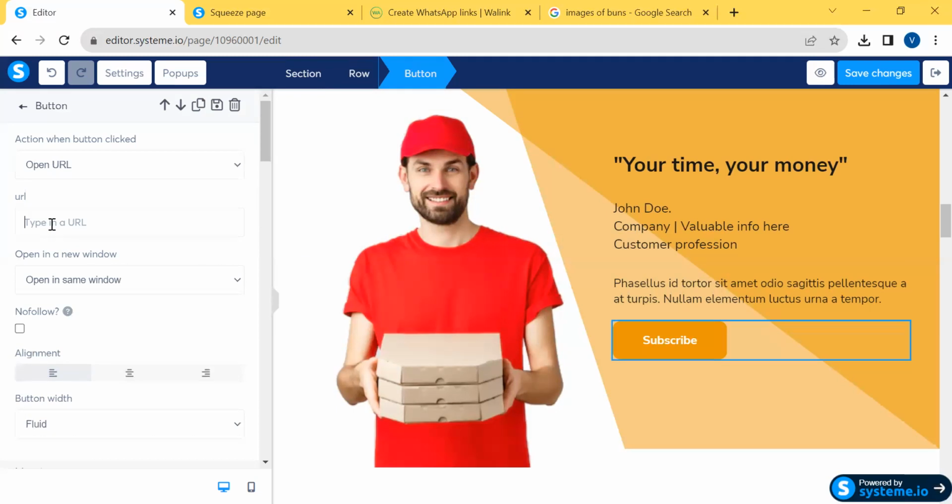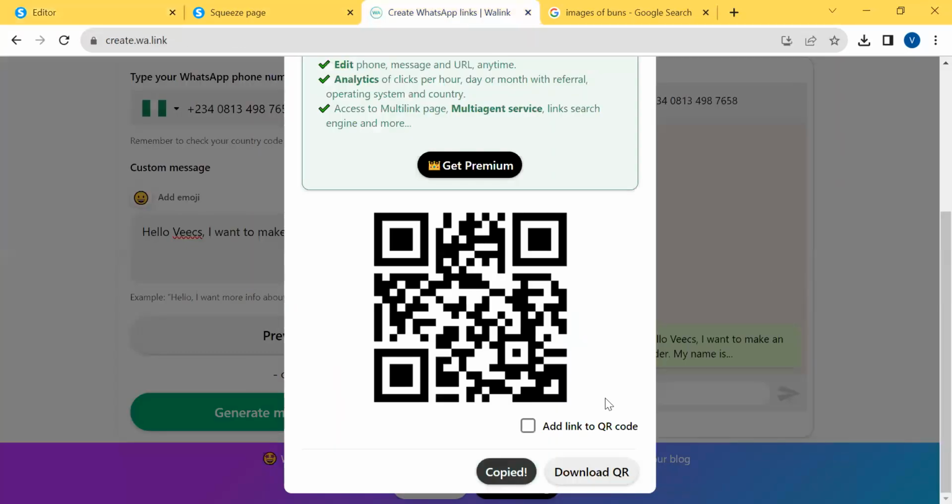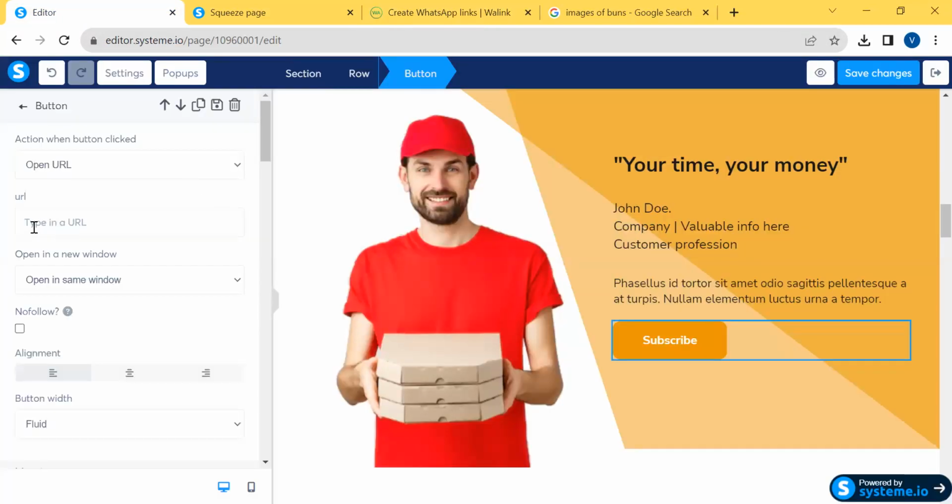Now for the subscribe button, when people want to make an order, you can let them make the orders here. Let's use the link that we put on the WhatsApp. Let's go and click on the link that we copied from that WhatsApp link that we used that time. So let's copy it again and use it there, so that when people click on it, it will bring them to WhatsApp. So copied, and then let's come back here and put that link there. So the link is there that will take people directly to your WhatsApp. That's on the subscribe now.